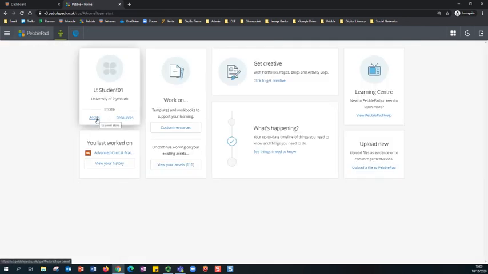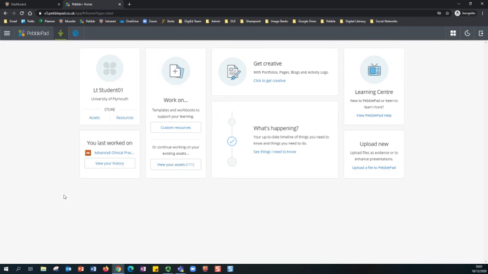and then you just repeat. So each time you want to come back, click on assets, and then you can go back in and edit any of the pages that you want. Your tutor has a link to these portfolios, so when it was submitted at the start, they can see them in the live state, so any updates you've done will be automatically reflected in the version they can see.